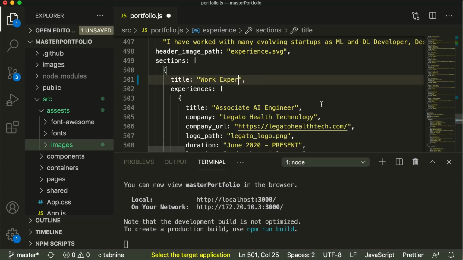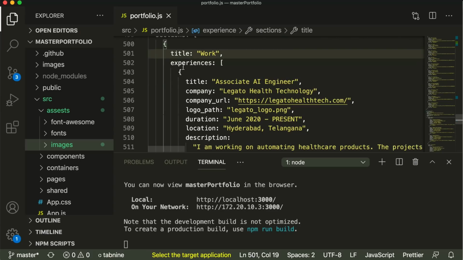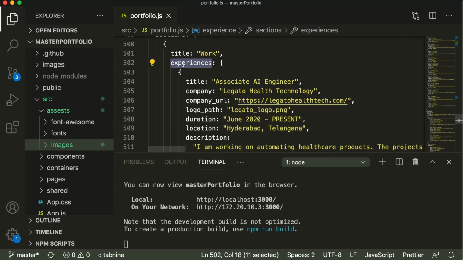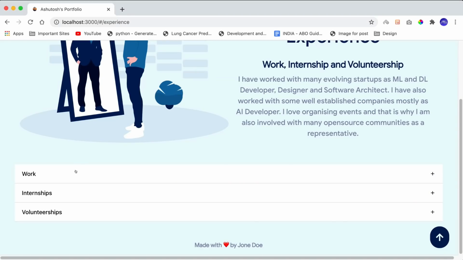I am reverting it back to work, and it will have several experiences. Experiences is a JSON array and it will contain JSON objects based on the experiences you have.